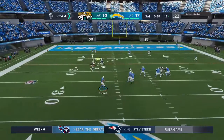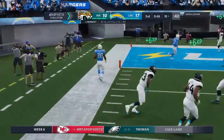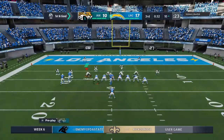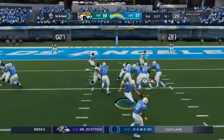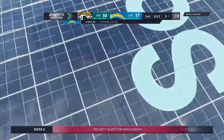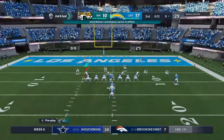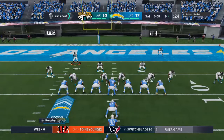Operating from the gun, Herbert. He's going to find his running back. It's complete. And he is out of bounds, getting it down to the 10. They're able to convert on 3rd down, and that sets up a 1st and goal. So not quite a 1st and goal. It's 1st and 10 from the 10. They'll try and run for it on 1st and goal. And a short pickup there down to about the 9. Only a yard on the pickup there. 2nd and goal. It's a gain of a yard. The ball situated at the 9. 2nd and goal. 9-yard line.